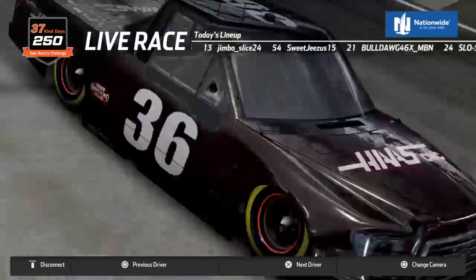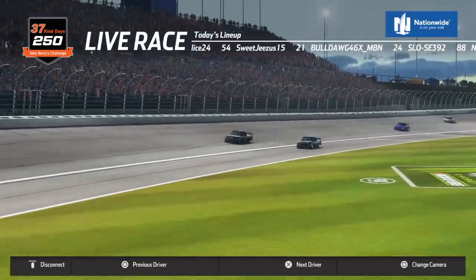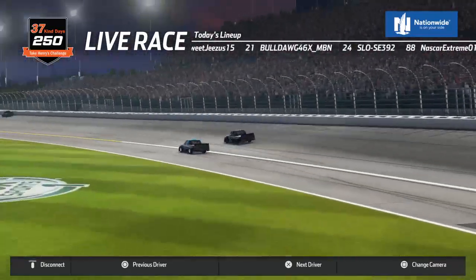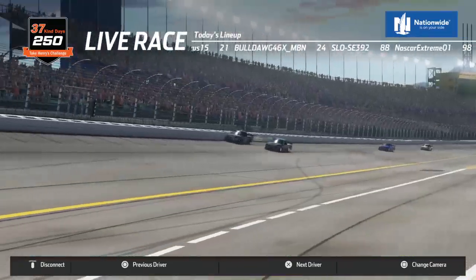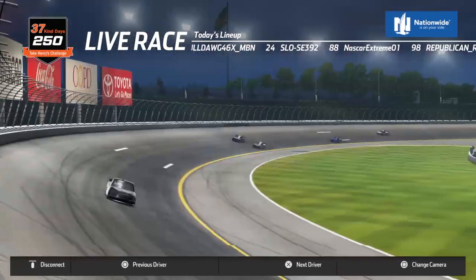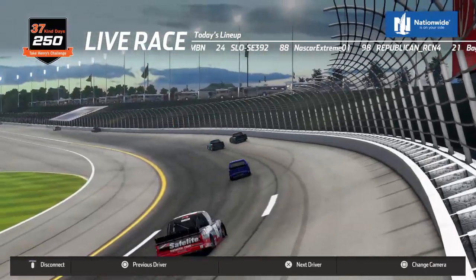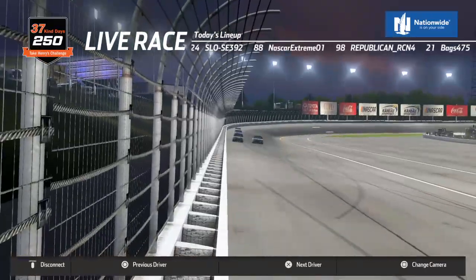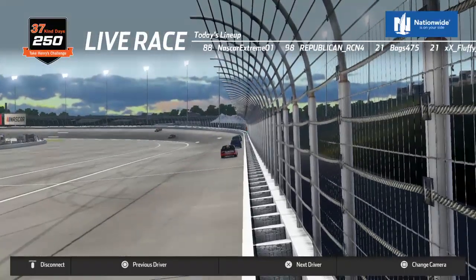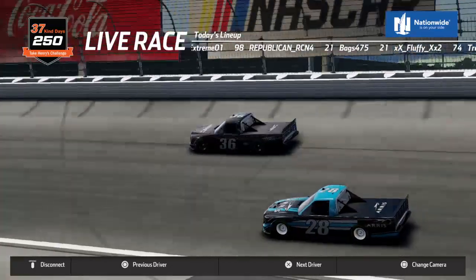It's so frustrating because you know that you can run the bottom good, but for me at least, the bottom has to go in the middle a little bit. But when someone's running that middle around your door, it's such a struggle to even make a move on him and get around him. So we'll see. I believe we're at 2 to go now. Actually, we should be. But we're coming to 2 to go. Smoke's coming to 2 to go, I believe. Yeah, coming to 2 to go.